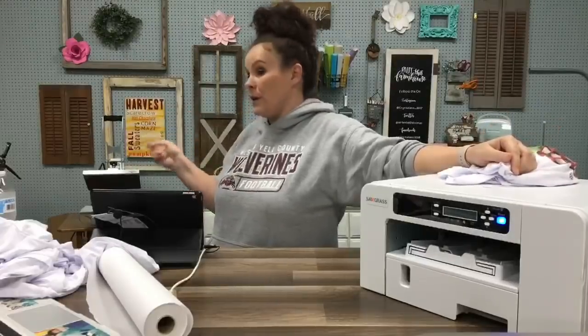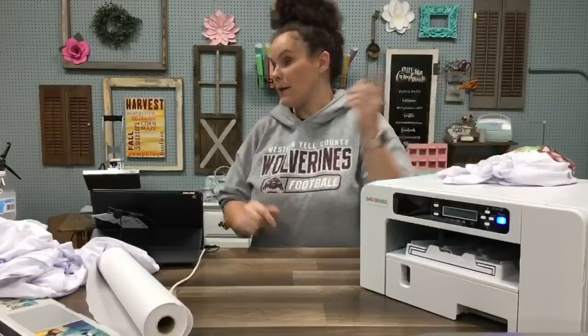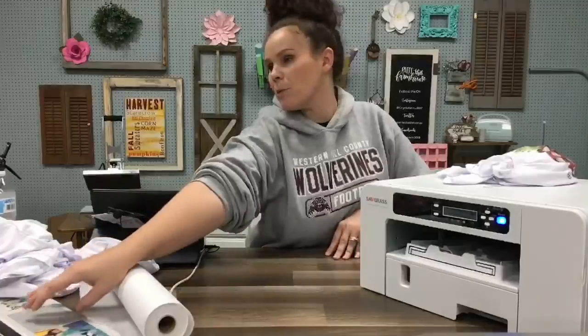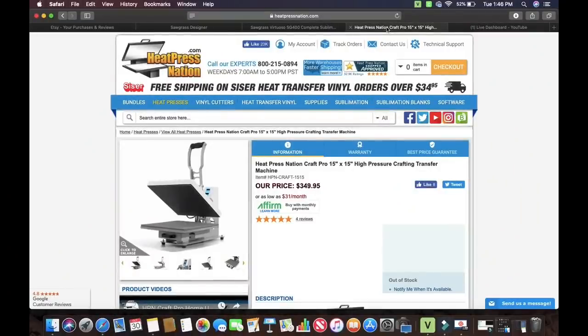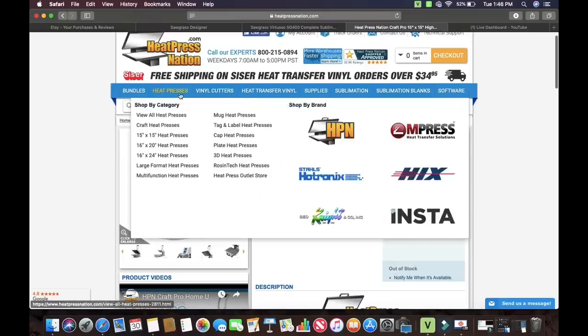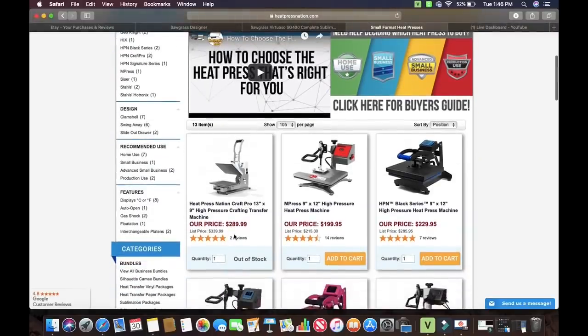Now, as for their heat presses, they've got some pretty good ones to choose from there, so you might check that out. But I definitely do recommend this Craft Press Pro. I want the big 15 by 15. It's going to be in the first week in December is what I was told. Let's go back and look. So this was the big 15 by 15 Craft Press Pro, and it was $349. And the Craft Press, the one I purchased, which is a 13 by 9, is $289.